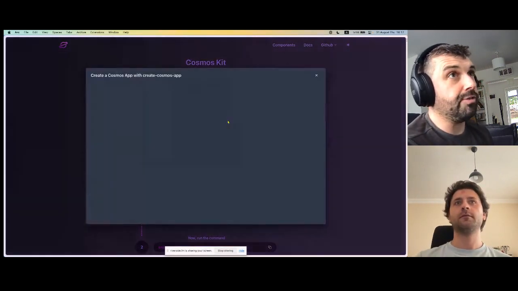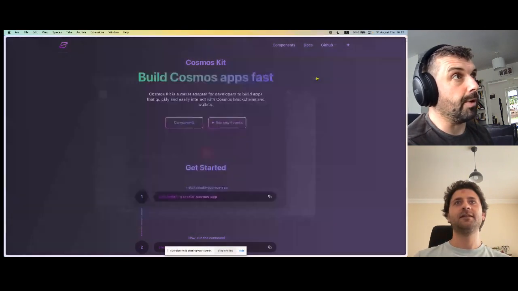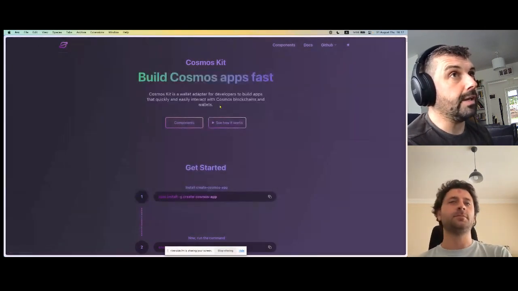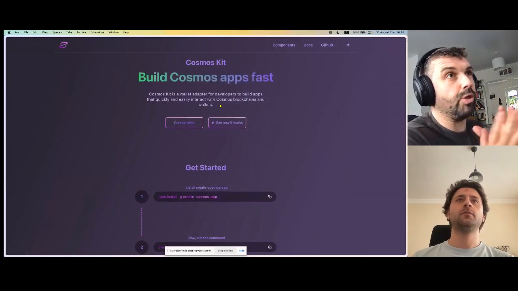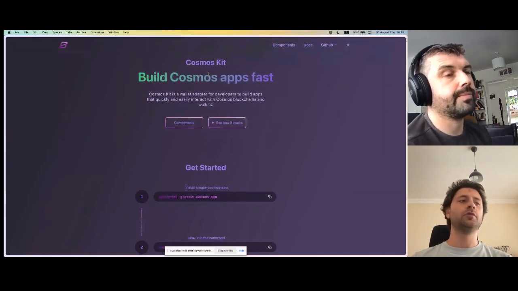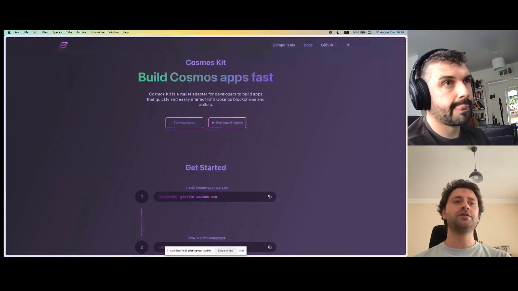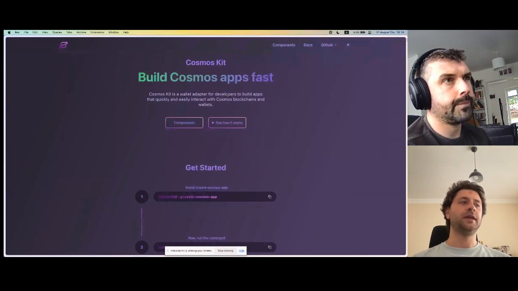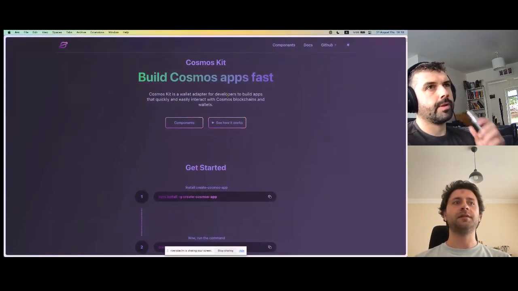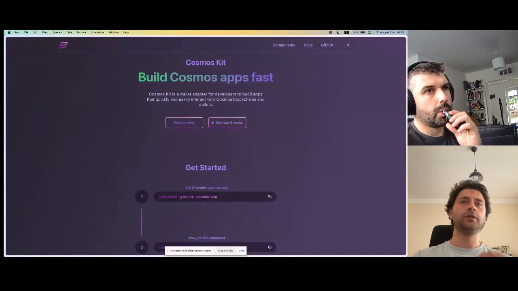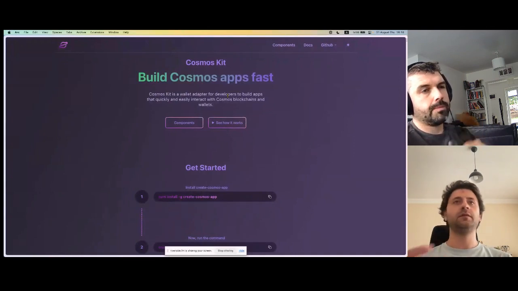In theory, for anybody who's not really a developer, does it give you a package straight out of the gate that connects you to the blockchain? Exactly. Normally you would have to create a front-end project, a vanilla standard thing, then install the libraries related to Cosmos.js and other things. Then you would need to build out the wallet connections, the Keplr connections, and everything else on your own.